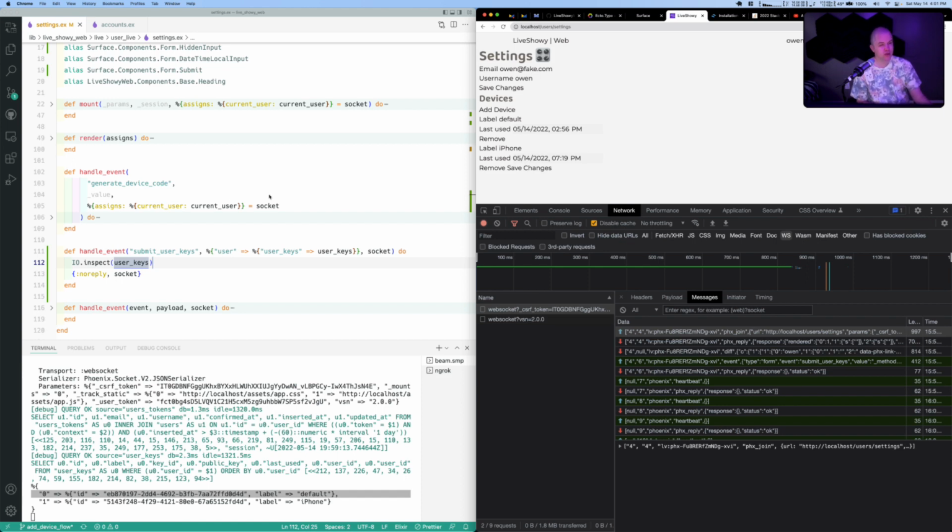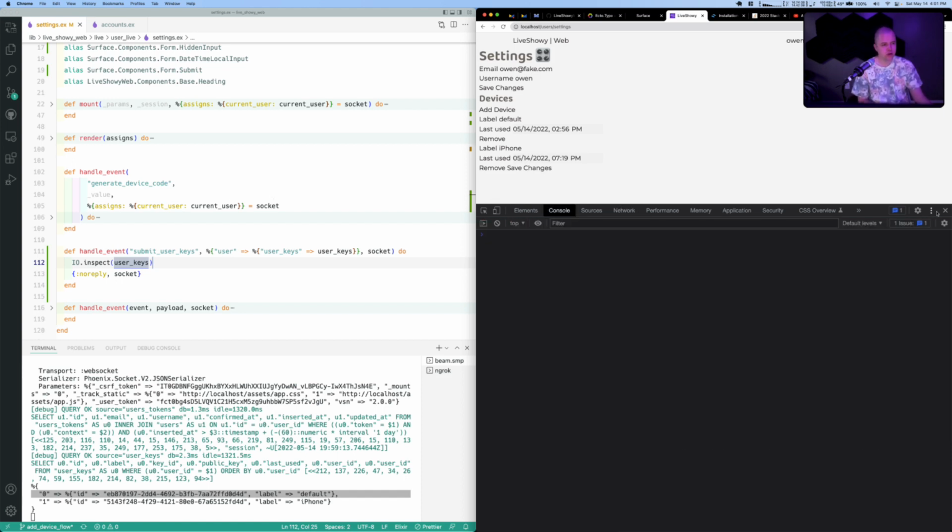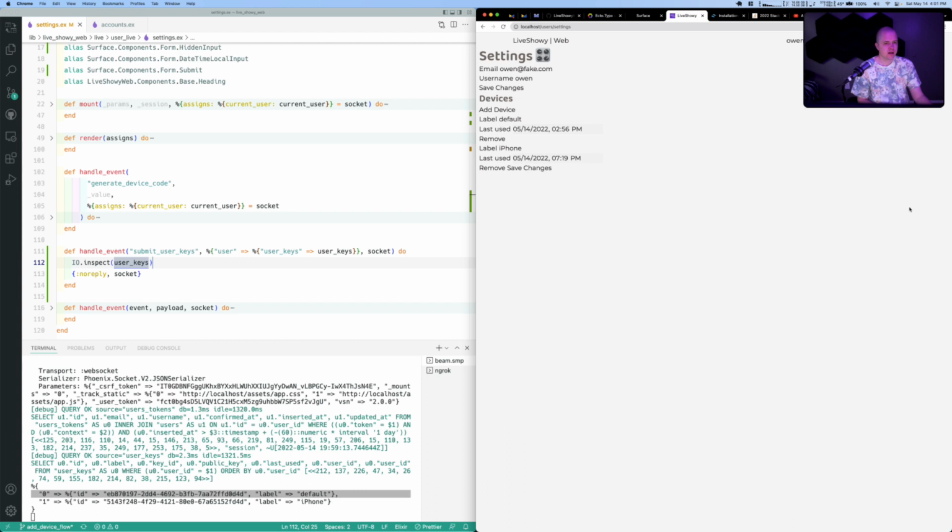What I'm thinking through right now is, do I want to further break this down? Do I want to submit a change for an individual key, or do I want to hit save changes and then figure out which label changed?